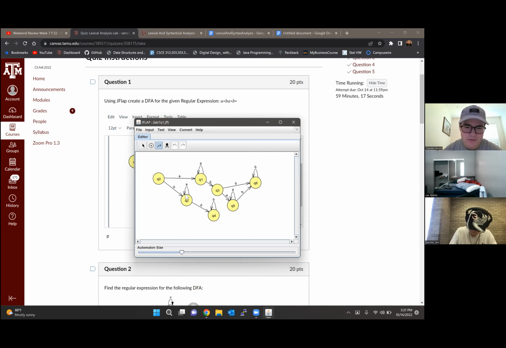I feel like it makes sense, but I don't know about this one. I feel like this one's fine. Wait, I'm drawing it real quick. Because the star's zero or more, right? So that means you don't have to have an A at the beginning. Yeah, that's why I have the B off this way. If you don't have the A, you can start with this B, and then you could either have zero or more A's, or you could just do B instead.